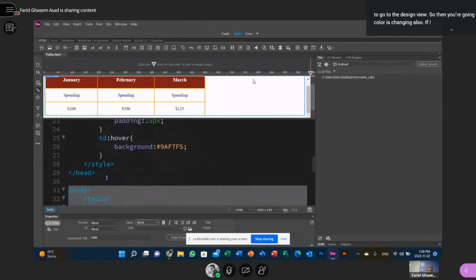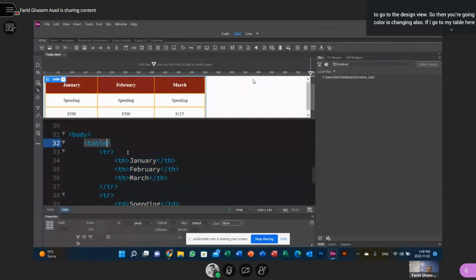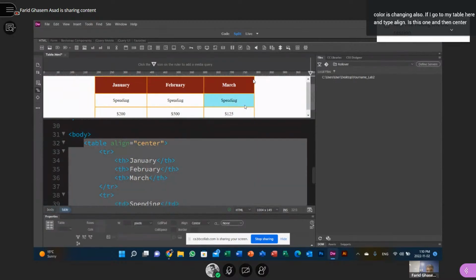If I go to my table here, which is table open, and type align, is this one, and then center. So my table is jumping to the center.